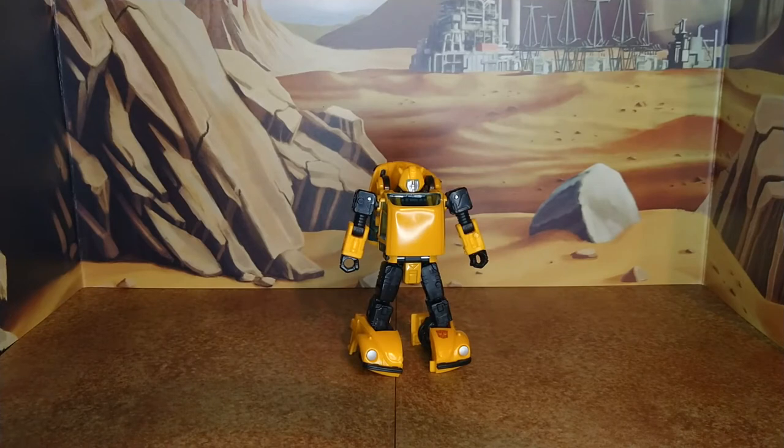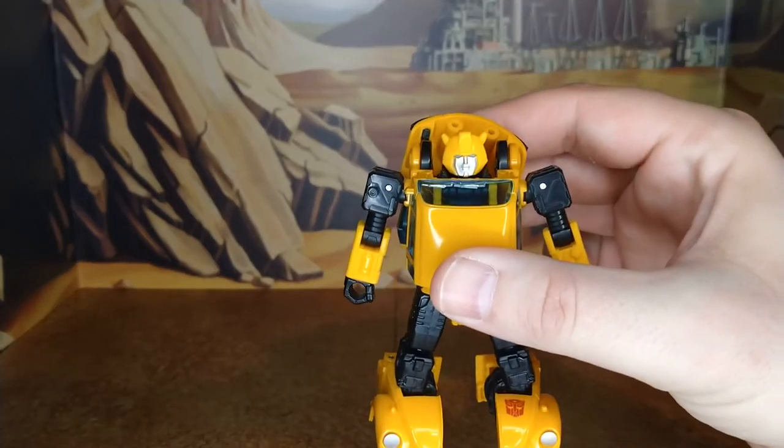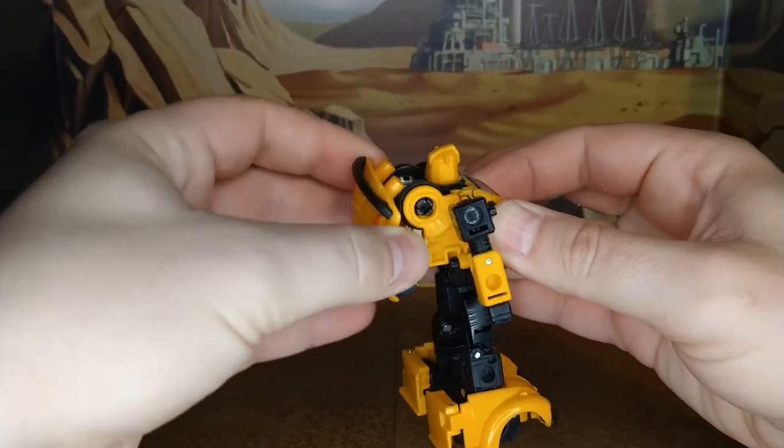And here is the man — or the bot — that is my holy grail, my white whale. I have looked for this figure pretty much anywhere in Canada, in my area anyway. We have about 9 Walmarts and they were nowhere to be found. This guy was a complete ghost. So this is a great figure — the best we've ever got. Officially licensed by Volkswagen. The face is extremely G1 — it's amazing. You have his backpack, which I'll take off for now, which he can use as a shield, but I probably won't do that.